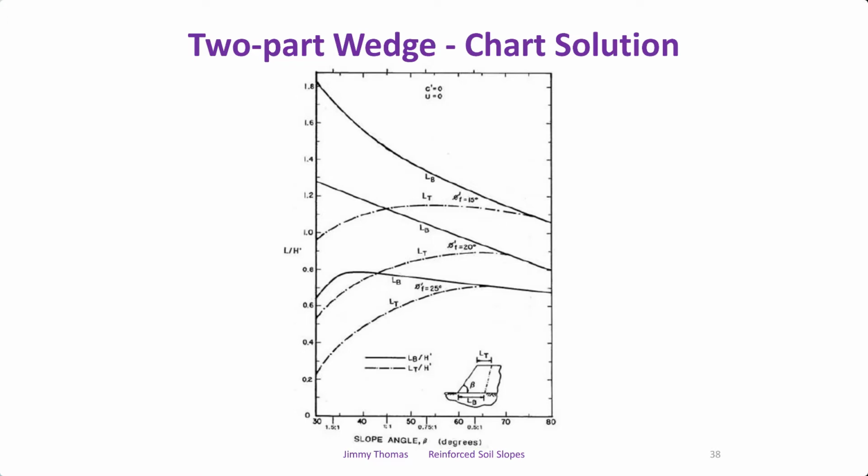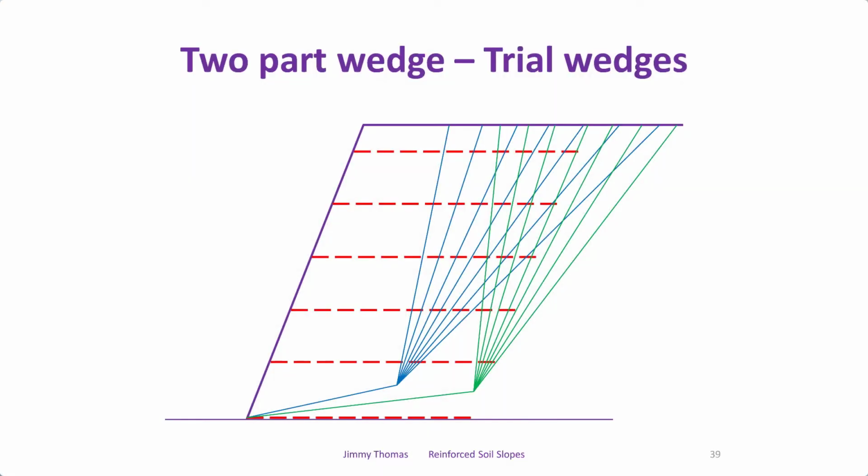Then this gives the length at the top actually. So once we have that intermediate length, we can interpolate like that, or we can divide it into the same length but different, like 2, 3 or 4 heights. So we can do simple cases, we can do a chart solution.